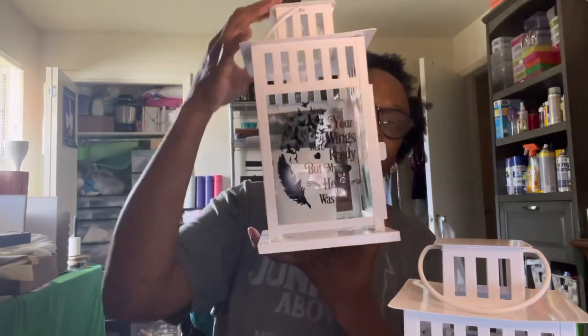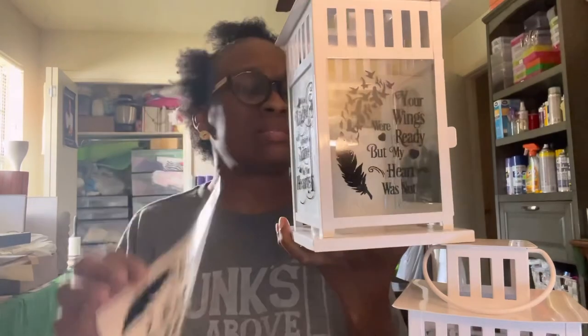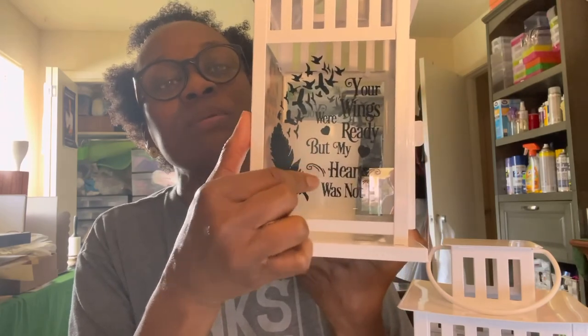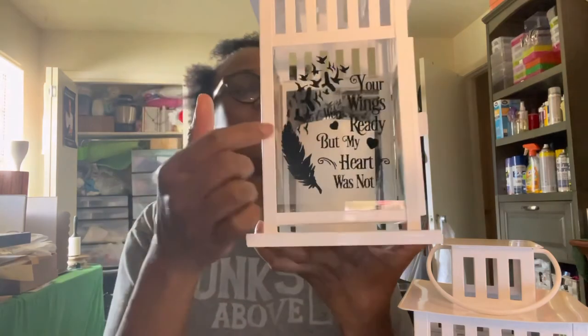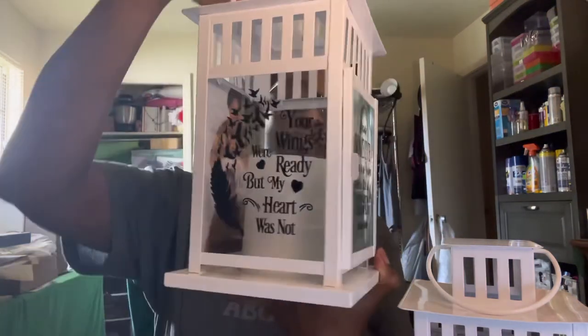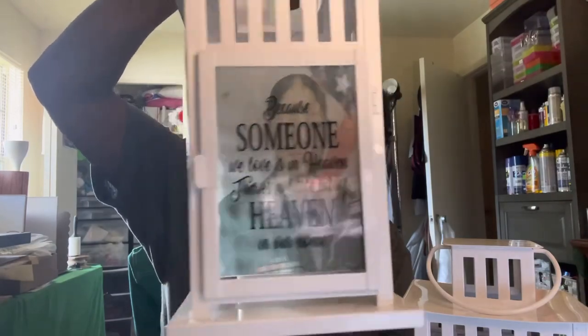And then once I decide on my design, remember I said I cut pieces and I save my pieces, because sometimes you might lose a letter or two, which I did. So I went back and I fixed what I was missing in here. Added the "everything to ready." And the extra little apostrophe to both sides, because that's what I was missing. So this lantern is complete.